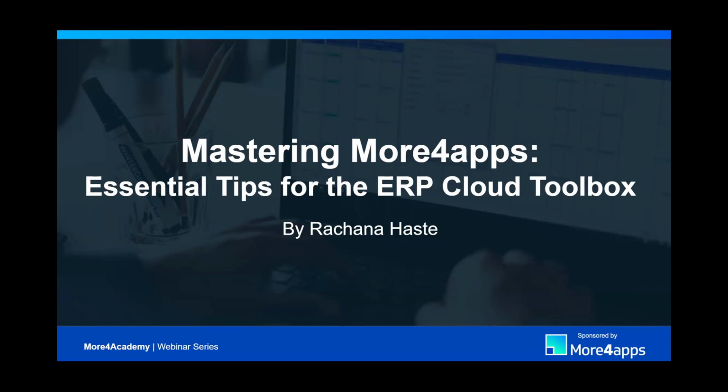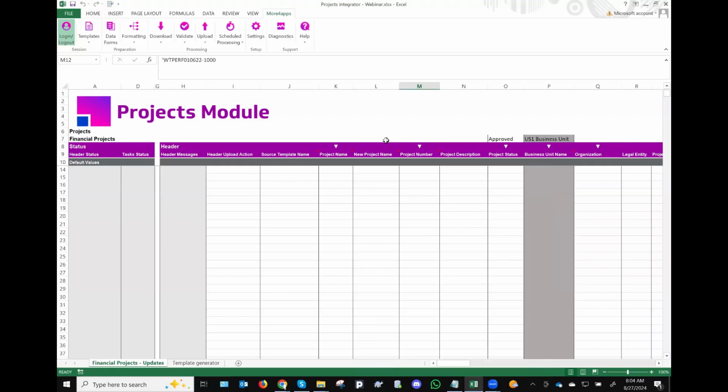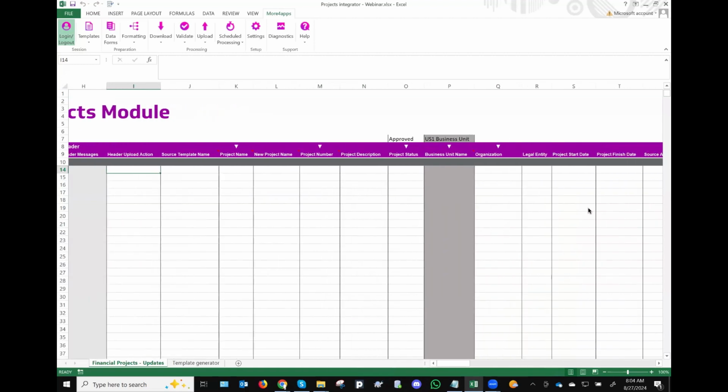So let's get up and running. All right, so I'll take over your share, replacing the current share. All right, and that should take me to the projects module. This is the projects module. I'm already logged in using the ribbon up top here. What I'm going to do is download some projects, trim down columns and make this into a nice tailored sheet, and then update a few things on it.